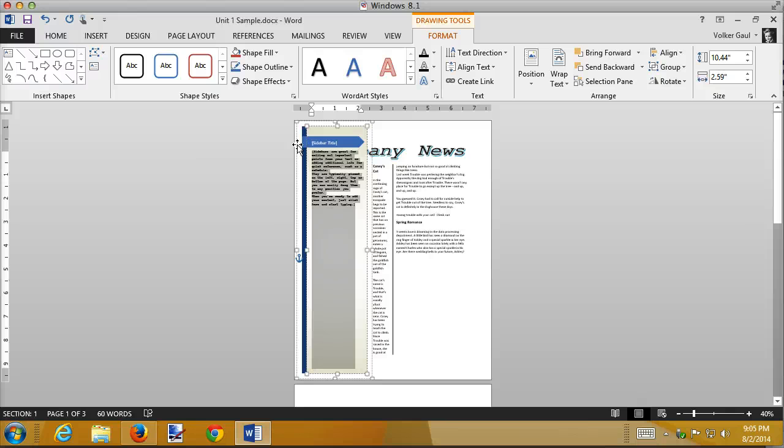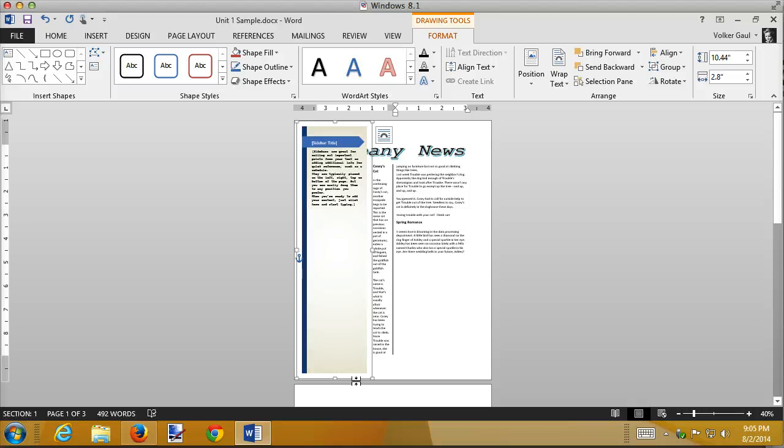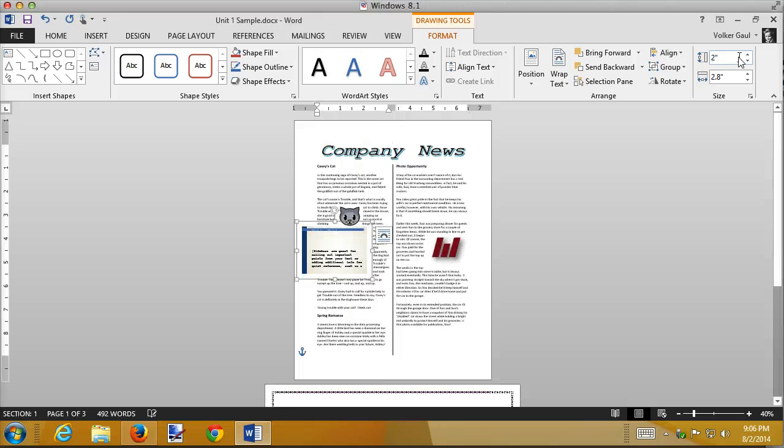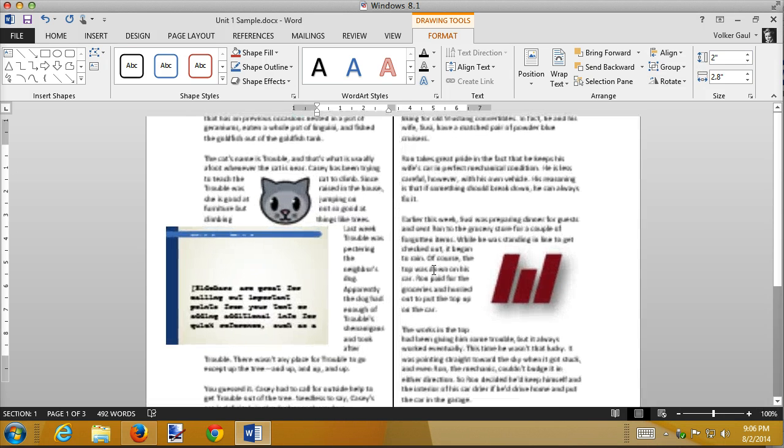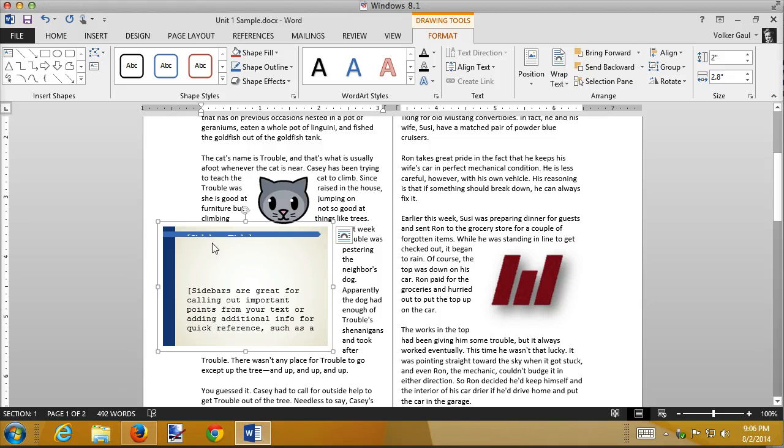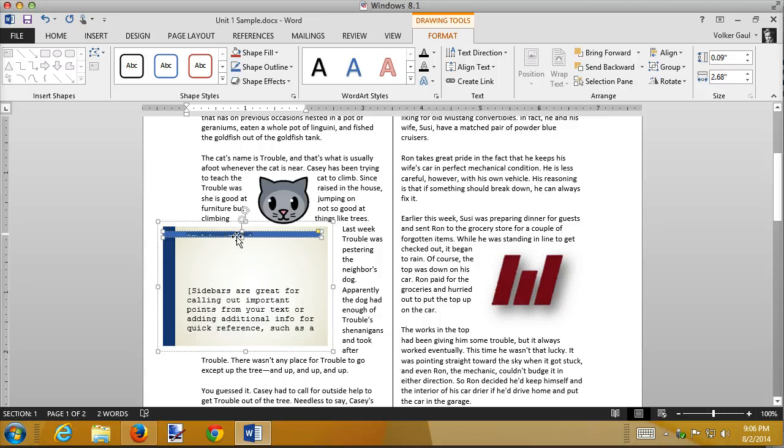Remember from one of the other recordings, in order to select the text box, you have to click on the outside. Notice now I got a border that goes all the way around the outside. Before I had some of the stuff on the inside selected. Change the height to 2 inches. Unlike pictures, these are not aspect ratio connected, so when you change the height, the width doesn't necessarily change, and that's okay with me. I'm going to zoom back in on that. And now this one, because it has so many pieces parts, has shrunk down this title. So I'm going to click on it and stretch it to make it a little taller.